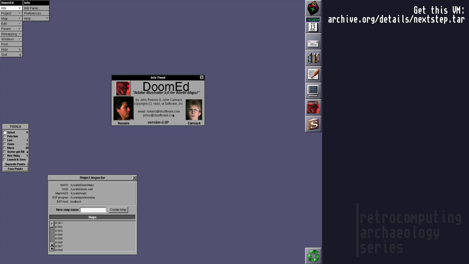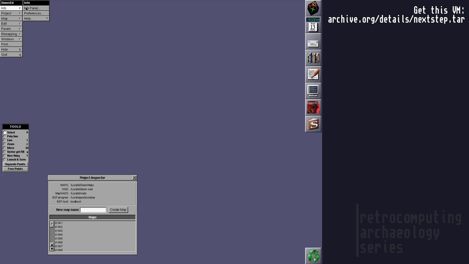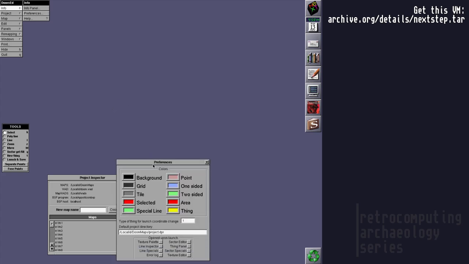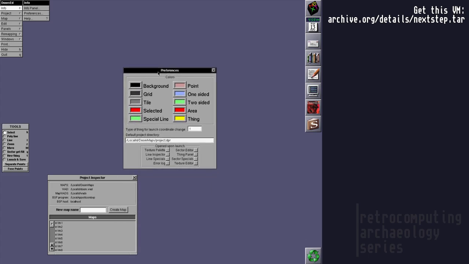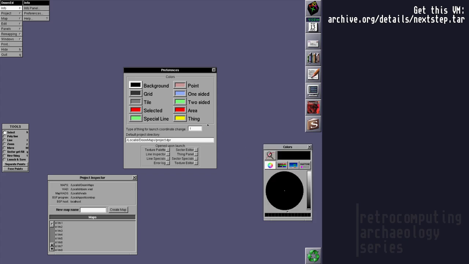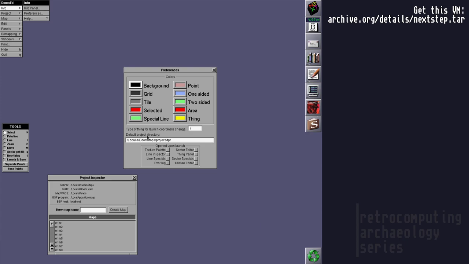Fun things, I think, but they're there nonetheless. We also have basically a preferences panel, which I've altered ever so slightly to make it more contrasting with this particular display. But you can go through and change all of the colors for the various features inside the program, as well as choose the project that you're wanting to take and load, and which particular palettes you actually want open upon launch.